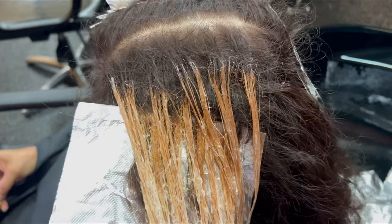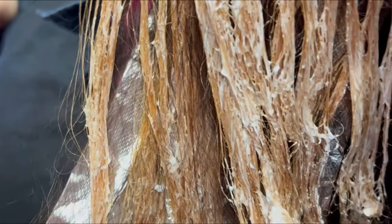This is how her hair turned out. I really like the caramelly highlights, and I like how the roots, like I said, I teased them, so I wanted her to have a natural regrowth, so she didn't have to get her hair done while she's abroad. And it grows out a lot more natural looking and not just super streaky.